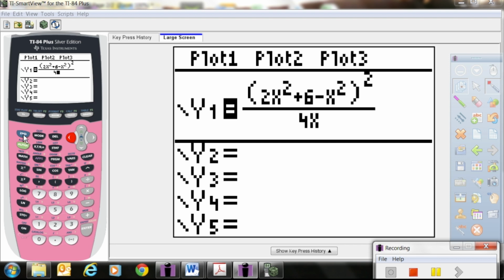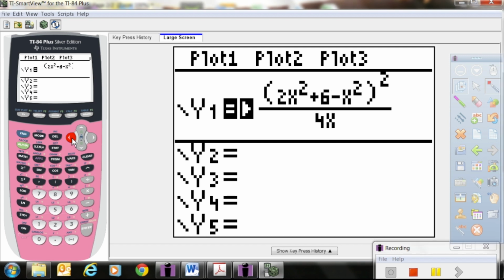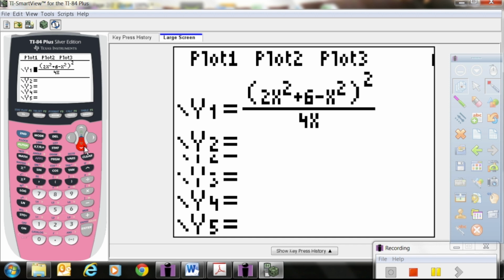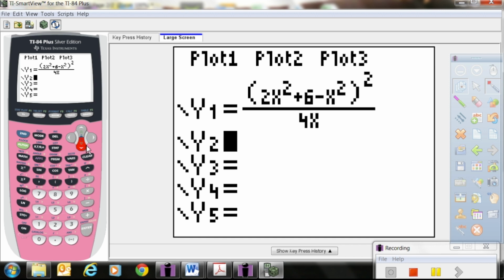So I'm going to turn my first graph off, and I can do that by second left, which gets you all the way back to the front of it. When you're hovering over this equals, if you hit enter, it makes it clear. It's not dark anymore, and that means it will not show it. It kind of unactivates it. Now, it's still there, and you can still refer to it, but it won't graph it.